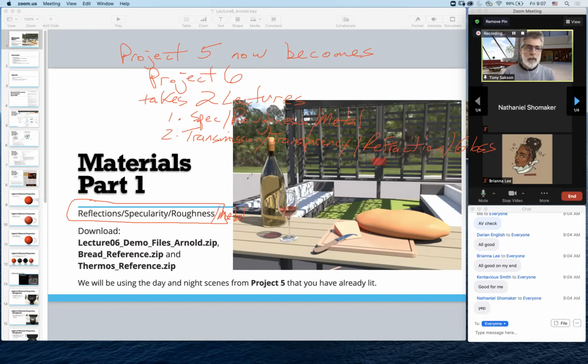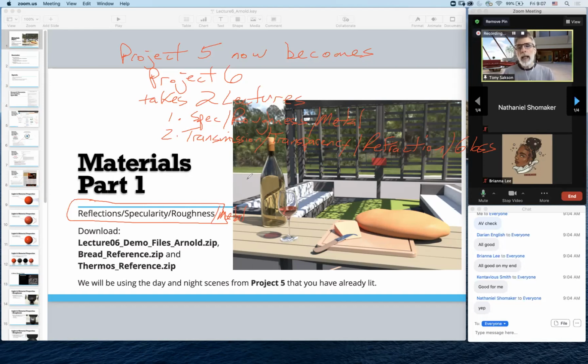Each renderer has its own way of doing materials. Arnold, in my mind, is just a little more complicated than what we used to have in RenderMan. But it's not unbearable. Once you get used to it, you can kind of go, oh, okay, this is what I have to do.